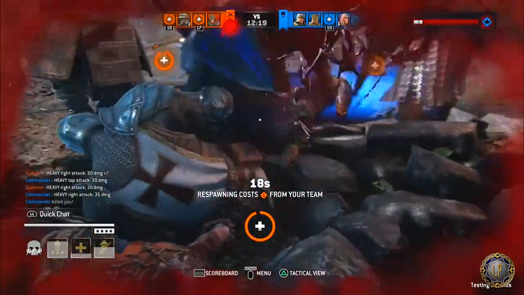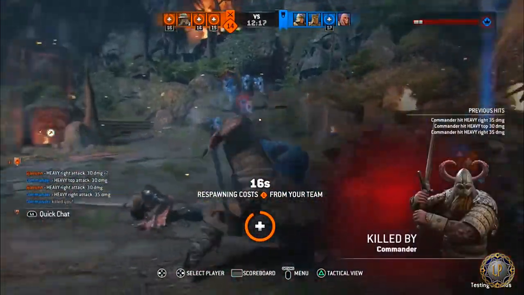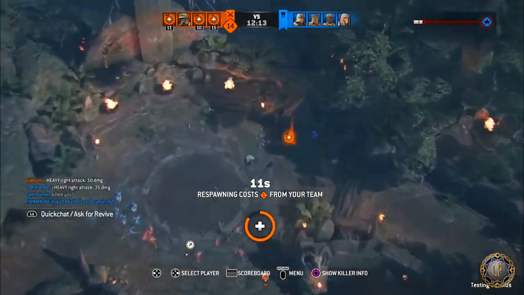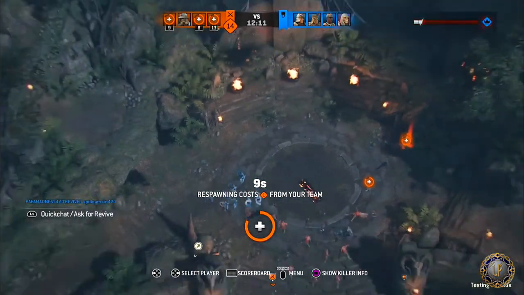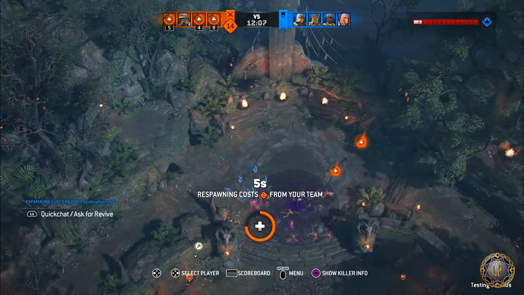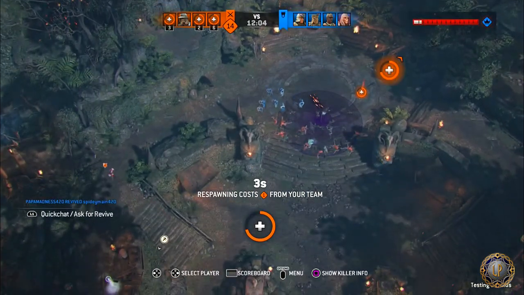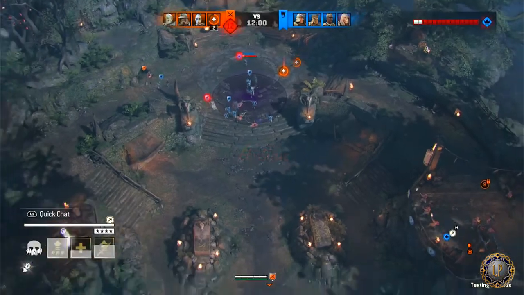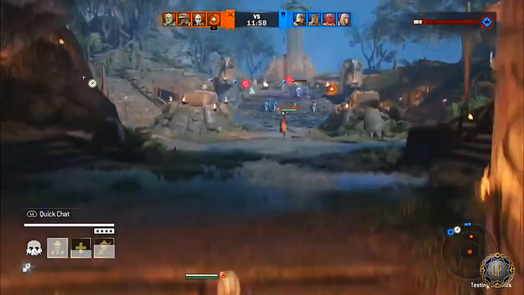Now, of course, what I see a lot of Wardens do is use that shoulder bash constantly. They'll do light, shoulder bash, light, shoulder bash, light, fully charge the shoulder bash, go into the top heavy. And 9 out of 10 times, boom, you're already dead by that point because you're getting attacked by minions on the side.